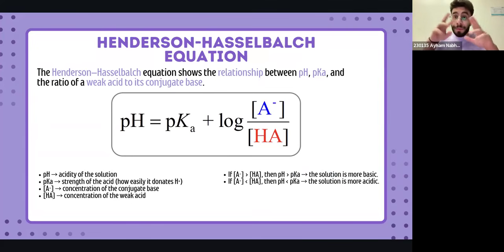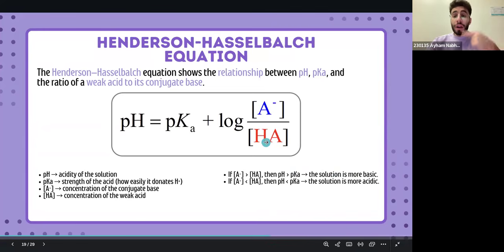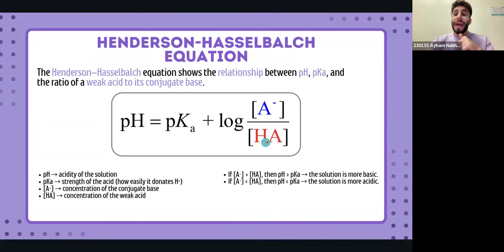Common sense. Okay, what if we do have a higher concentration of the acid, which is inversely proportional to the pH value? So once we increase the acid, the pH would decrease. So if the base is less than the acid, meaning that the acid is more than the base, the pH would be less than the pKa, meaning the solution is an acidic solution because we do have a higher concentration of the acid than the base. That's it. Easy equation.